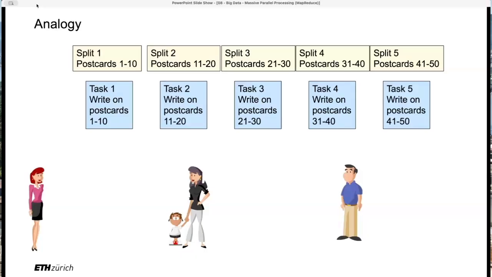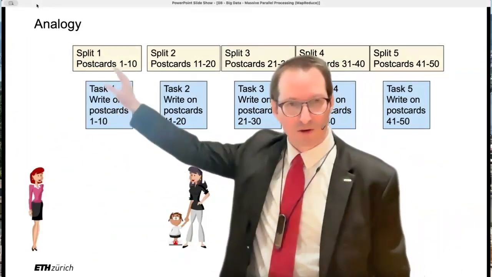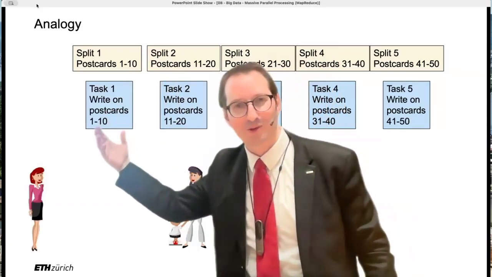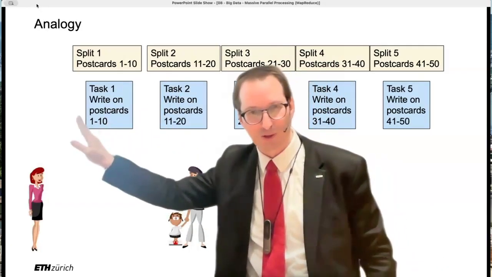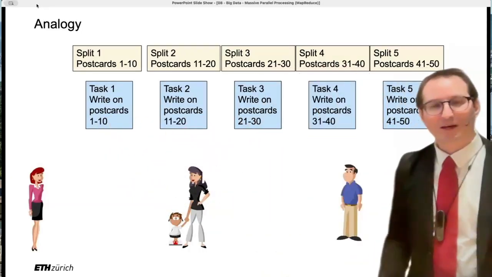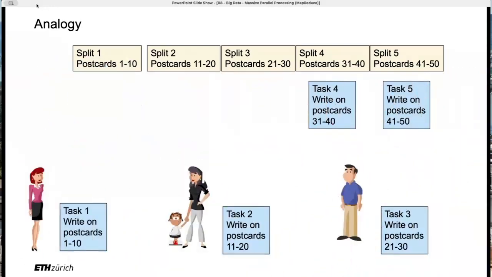So task number 1 is to write something on the first pile of postcards. We have 5 tasks that are things that need to be done, which is writing words on split 1, hopefully that are nice and that make sense and that you want to send to your friends, maybe stamp the postcard and write the address, right? So these are the 5 tasks. So what's going to happen now is that each one of these 3 groups takes a task each. So tasks 4 and 5 are left aside for now.